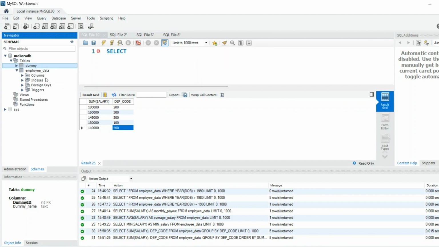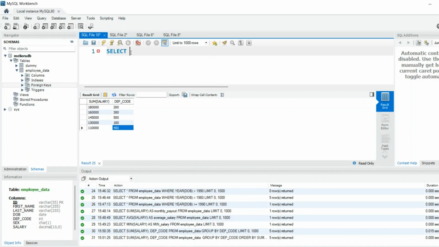I want us to explore more about the attributes of these tables. So we've seen our columns, we now understand our indexes, or what the indexes of the tables are, which primary keys are automatically. And now I want us to explore foreign keys as we move through more of our data manipulation language and all that. So to help us with our understanding of foreign and primary keys and their relation to table relationships, let's go ahead and create the department table and then import our CSV data into it.